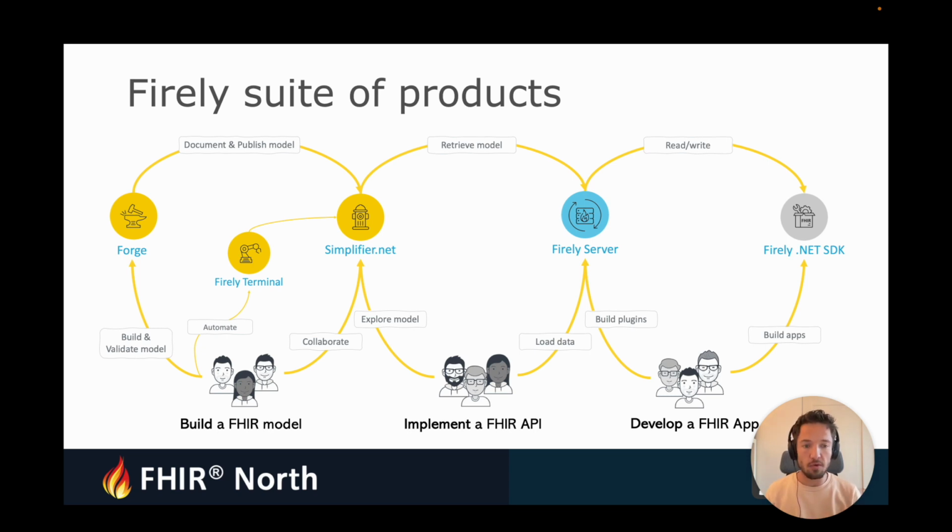But then, of course, we have a data model, and that data model can be used by what we call FHIR implementers, people who take that data model and use it in a FHIR server, like, for example, our FHIR server. So they take the data model from Simplifier, they put it in their server, they make sure that they load data that's conforming to that data model in there. And then you have a FHIR server with a FHIR API that can be used by other people. And then it really comes to the FHIR app developers on the right, who can take such a FHIR API that's now being exposed and build apps on top of that. So we can actually realize the promise of FHIR, make sure that we have reusable apps across many different healthcare ecosystems. And for that, people can use, for example, the open source implementation of FHIR within the C#.NET implementation language that we maintain as FHIR. And that also underlies all of our different products that we'll see here today.